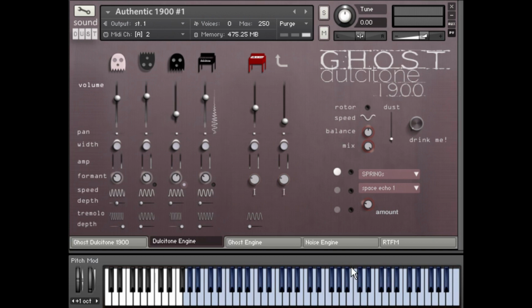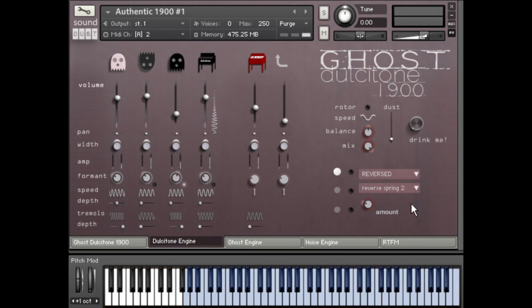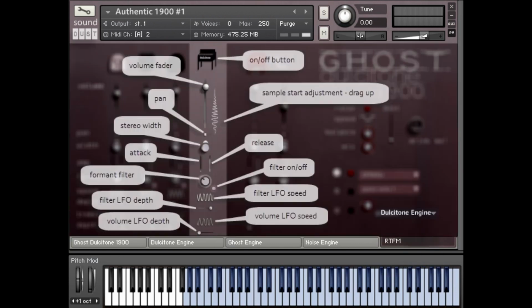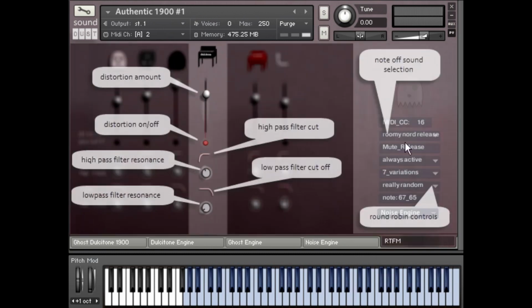So, 50 presets, all slightly Tim Burton-y, because it kind of sounds a bit Tim Burton-y. Got a whole new section of convolution reverbs, the reverse section, so there's 71 convolution reverbs in total. The manual, click here and it shows you what everything does in each page. There you go. A few more explanations as well than I've possibly given you at this stage.